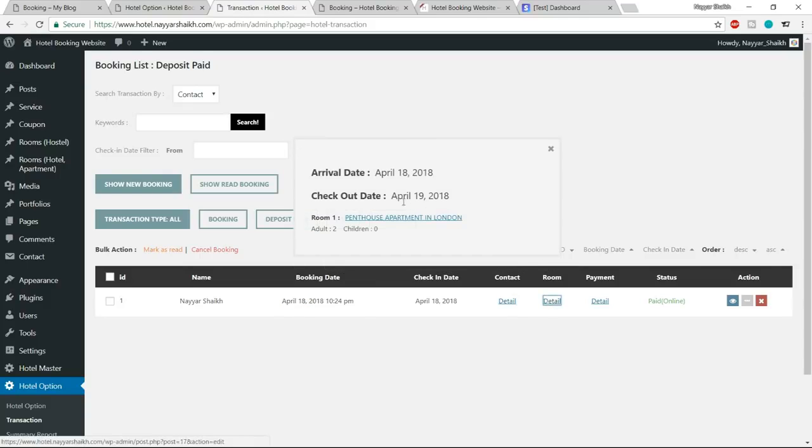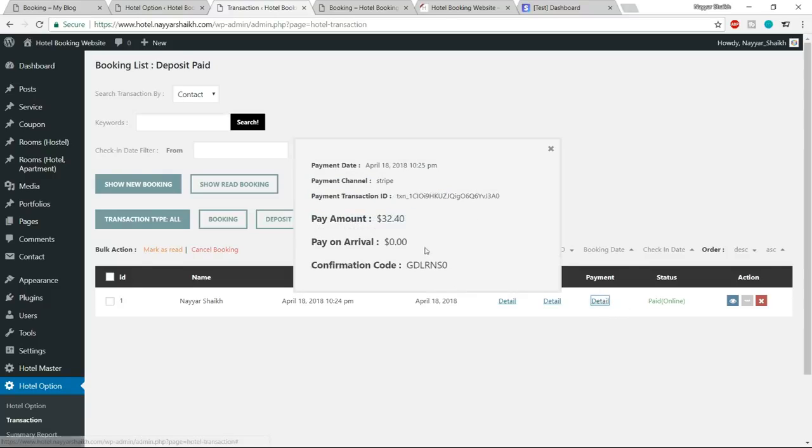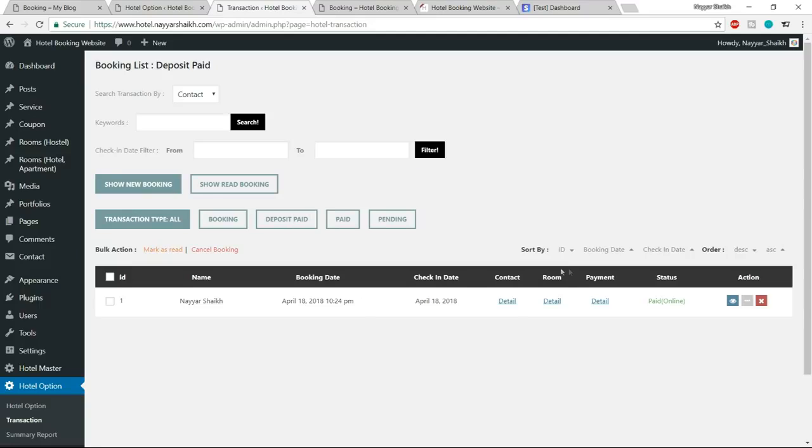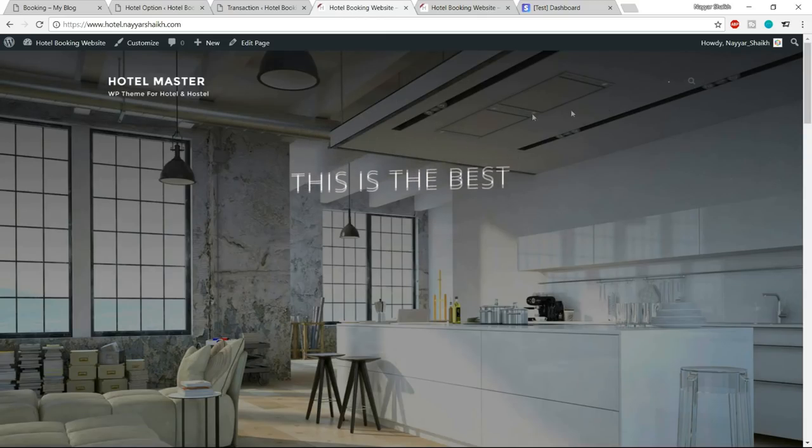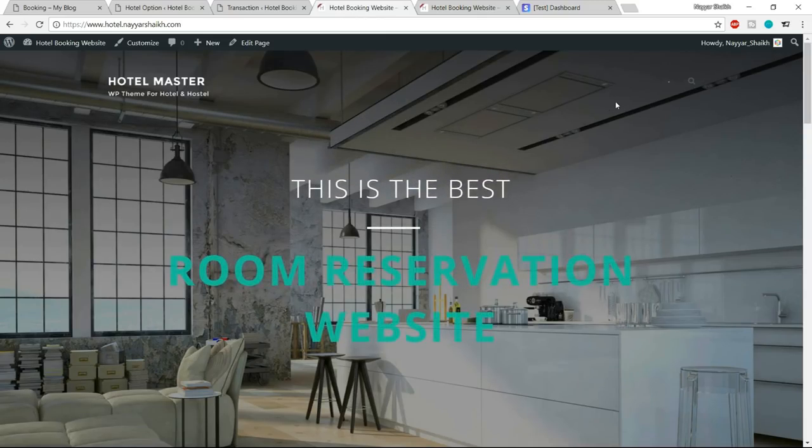You can see the room details. So this is the room, just for 1 day, 1 night, 2 adults. Payment system, you can see the payment, $32 and so on. So this is perfectly working. Now only few things are left. In fact, only 3 things are left over here. The first thing is that we have to create a menu and we have to create about us and contact us page.